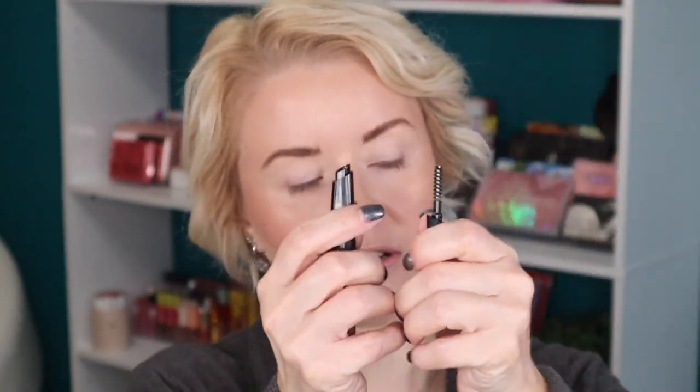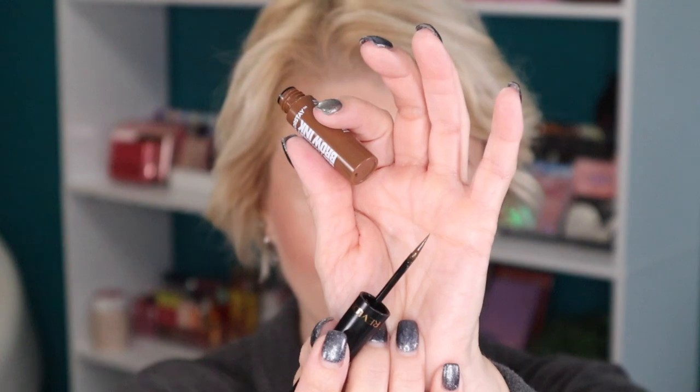Okay, now we're gonna go in with this brow ink. Now, I wanna point out that this says it's going to be waterproof, smudge-proof, and transfer-proof. So, you do get a spoolie on this one. It is right up here. So let me give this a shake. There's also a little ball in here to mix it up. So here's what the applicator looks like. It looks like an eyeliner. Oh boy, let me swatch it back here. So there you can see, let's try it.